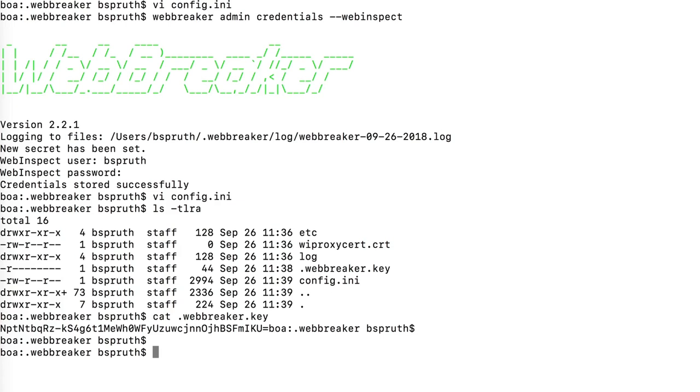And also, in addition, as long as we're in the config section here, there is the etc directory and WebInspect directory as well here, and that will actually clone our repos here. So the way that WebBreaker persists settings, policies, and web macros is actually through a GitHub repo.